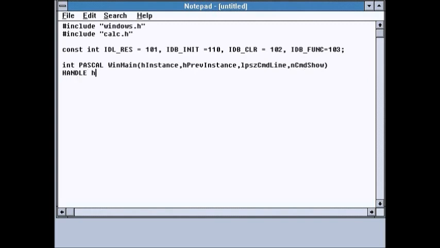So our handle type. This is not the regular way you declare parameter types in C, but this is the way the MSC compiler likes them. I think this is MSC version 6, or 5 or 6, I think, that I'm using on this machine, this emulator anyway. So those are handles, and one pointer to a string. And the last one is int.